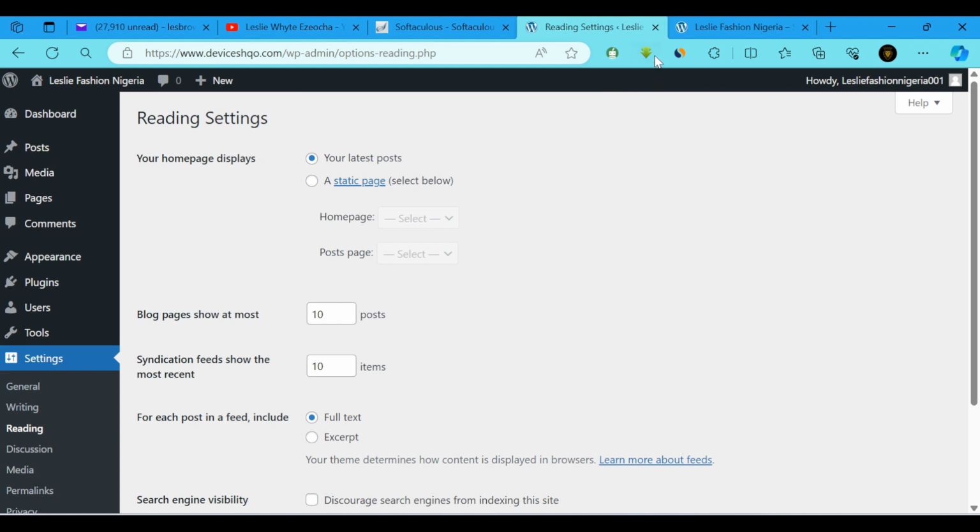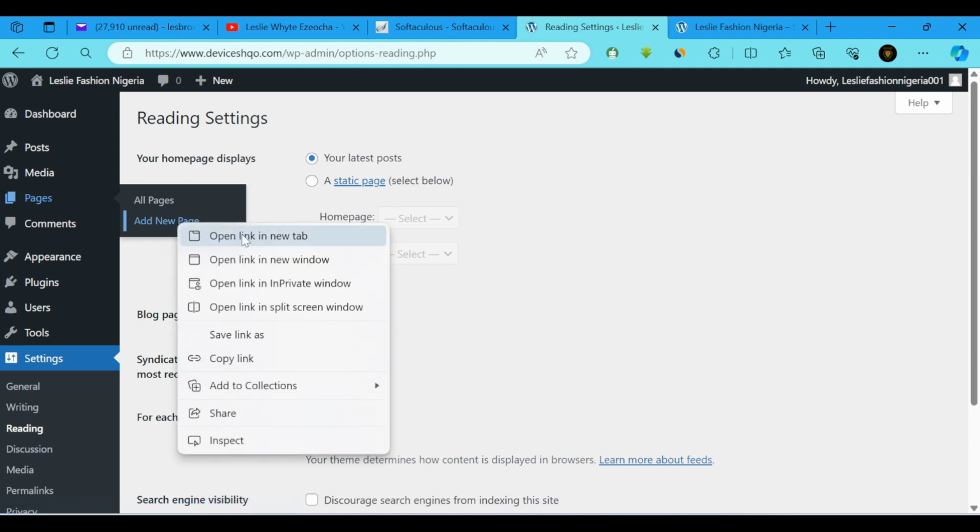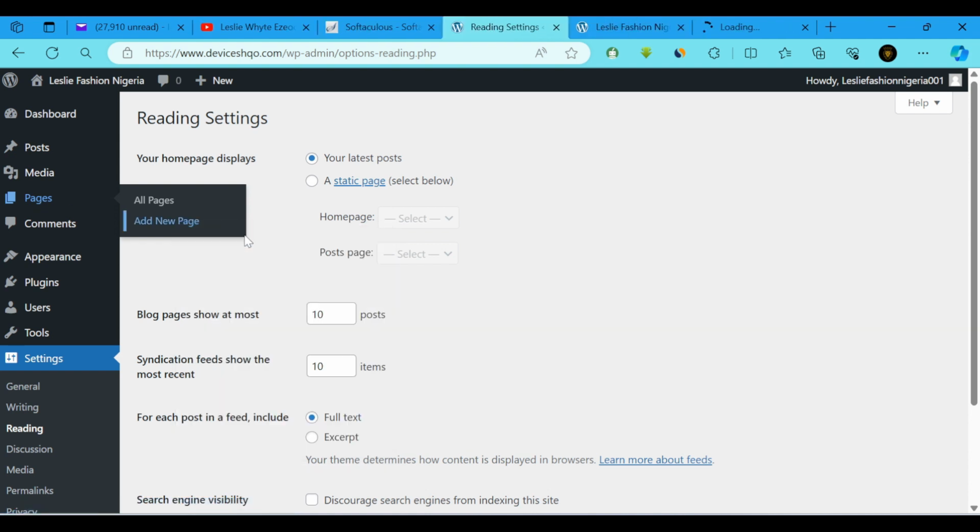All right, so I think that there is one page. Sorry, I think I need to add one page. Your blog, our blog. Okay, so let's add a blog to the page. So I just came to the pages area and I click add new page. Okay, add new page. It's loading.